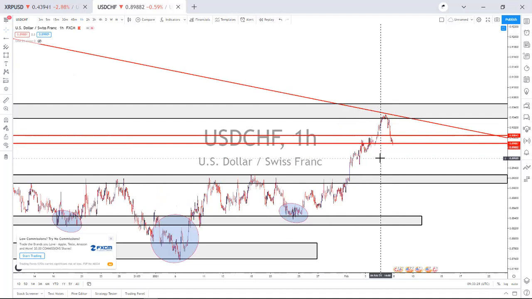So you always have to keep these four things in mind while trading price action. So first of all, you have to differentiate between supports and resistance and demands and supply. You have to think about your candlestick formations. You have to think about rejections, breaks, and retests, and then you also have to think about price levels.